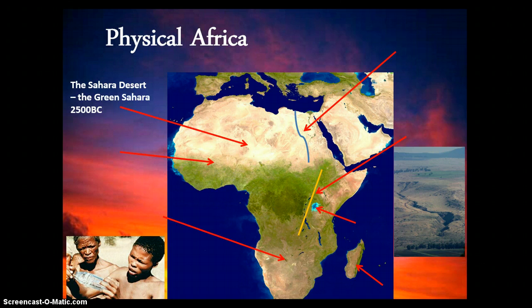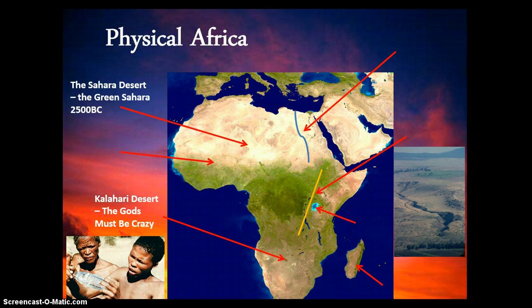And the reason why we know this is because we have found cave paintings of different things, animals teeming across savanna grassland and so forth, people living there and recording history, evidence that they lived, fossils that they lived in this region. The Kalahari Desert is going to be our desert for the south.